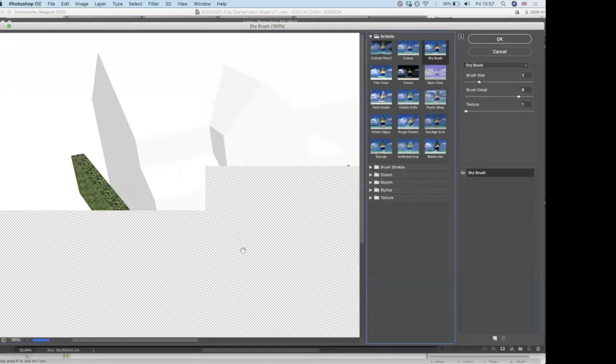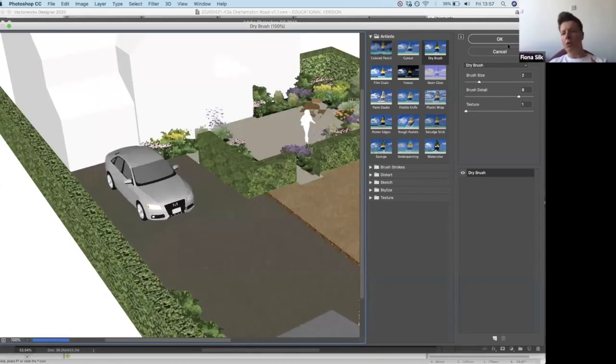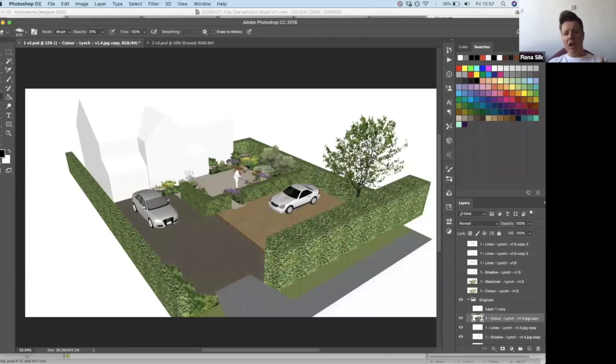You can use that, and also you can layer them up as well. So that's that one on, and you could put another one on. The opacity of this layer is 100%, but I might put another one on and change the opacity so that you've got the best of both filters. Okay, all right, thank you.